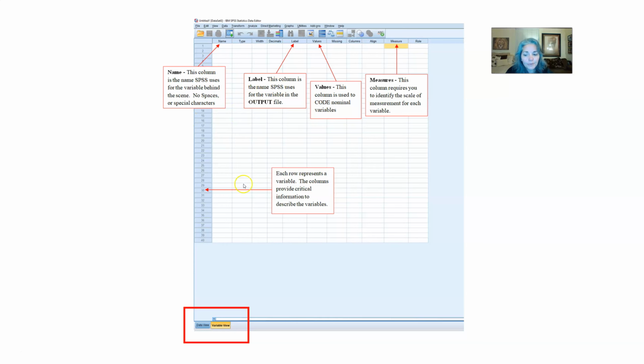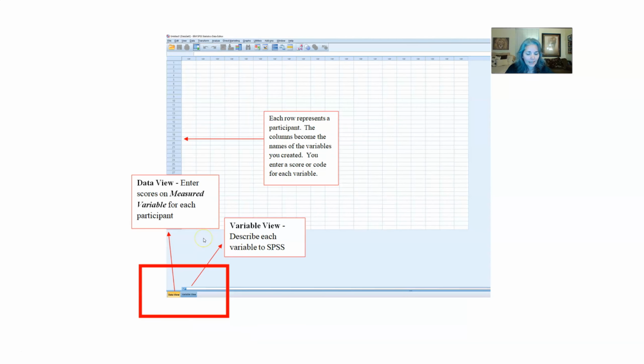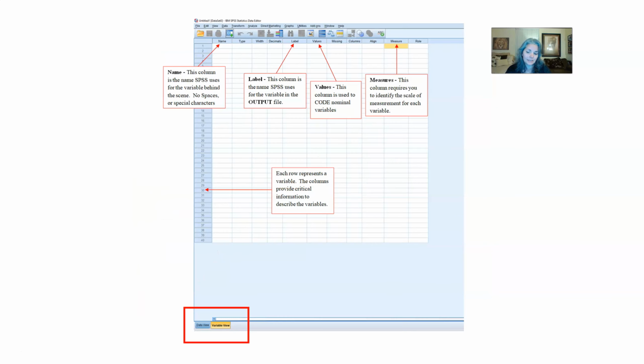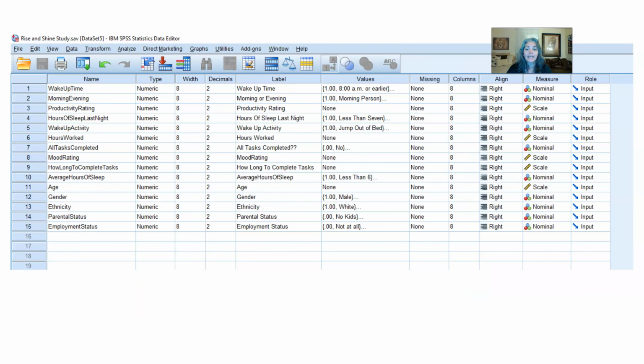Now for the variable view, each row actually is representing a variable, and then it becomes a column in the data view when you're ready to input the raw scores or the raw data for each of your participants. Okay, so I'm just giving you an example of what a data set looks like.